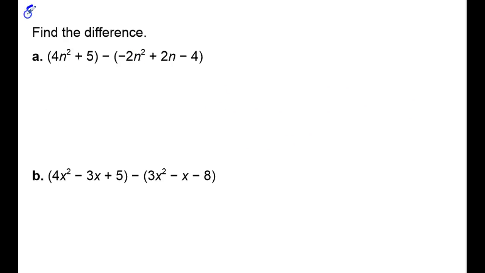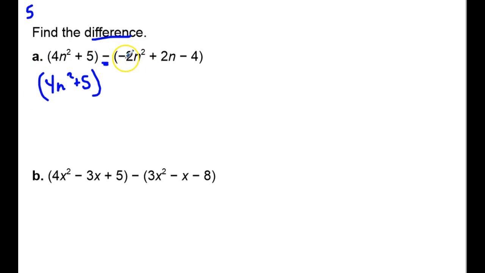Okay, so now this is example number 5. Now we're finding the difference, right? So we're subtracting. So I can't go ahead and combine my terms yet. I have to get rid of the subtraction sign. So in order to do that, I'm going to distribute that to the entire second polynomial. So I start off by writing my first polynomial just exactly how it's written, and then I distribute this.